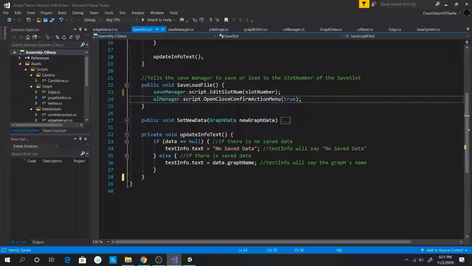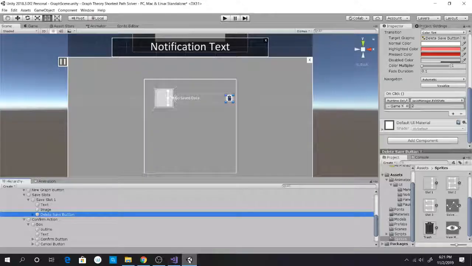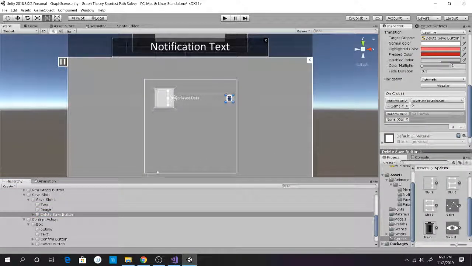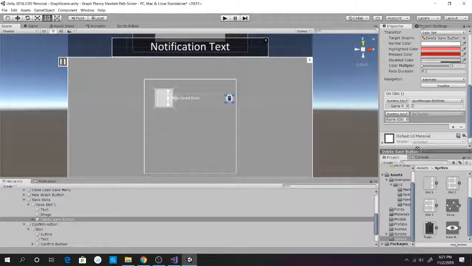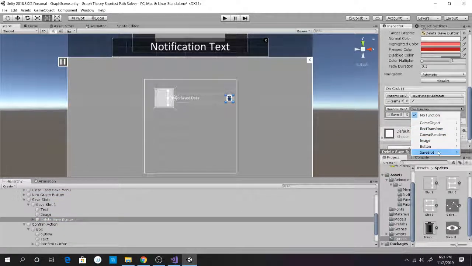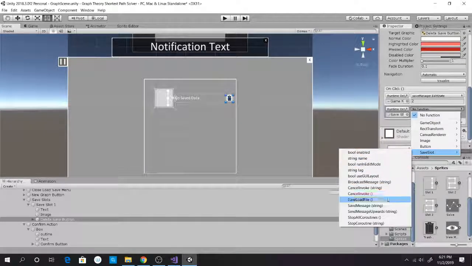Oh, okay. You can do save load file. Actually, yeah, this is exactly what we need. But all we need to do here is we do edit state, then exactly we just need to take the save slot, then do save slot, save load file.